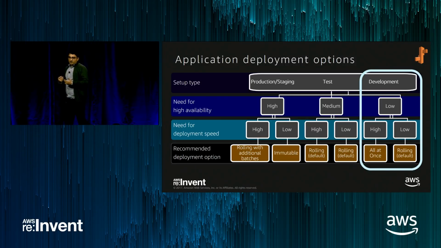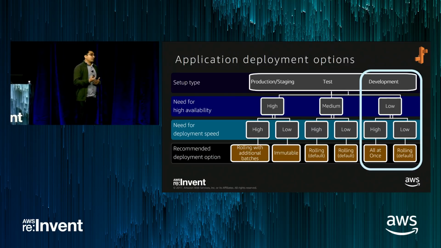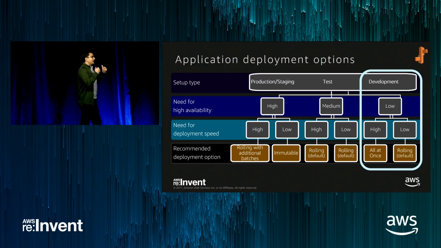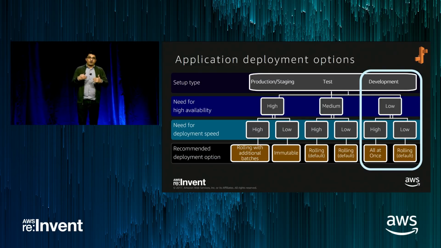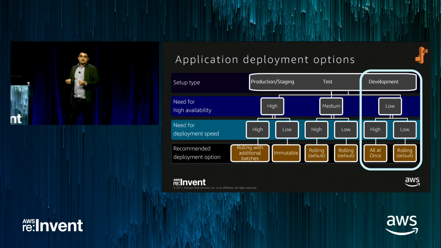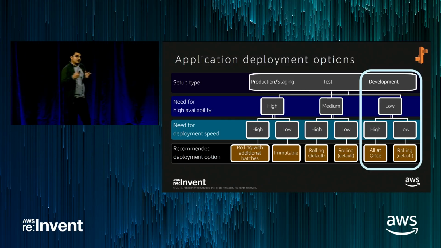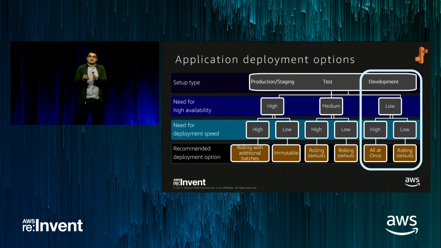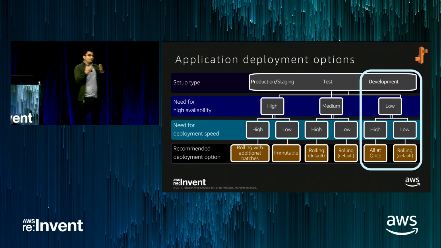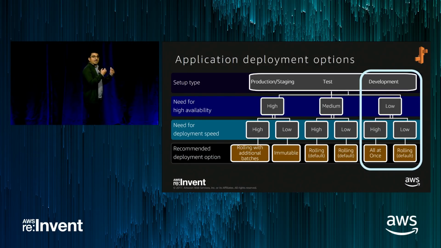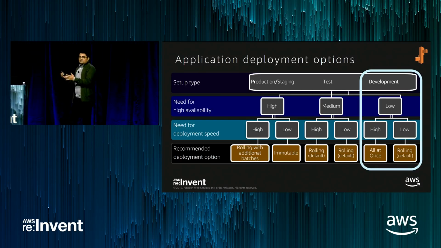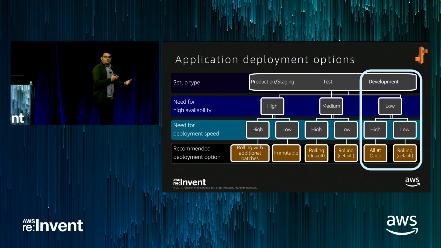So we have options like rolling and all at once deployment, where with all at once, it will essentially update all the instances in one go. Obviously, at that moment, the instances won't be available for serving traffic. Rolling is our default, where you can define a bucket size. Let's say you have 4 instances and you define the bucket size as 50% or 2, then it will start updating the bucket, and only 50% of the instances will be serving traffic. Once the bucket is updated with the latest version, it will swap to the second bucket.